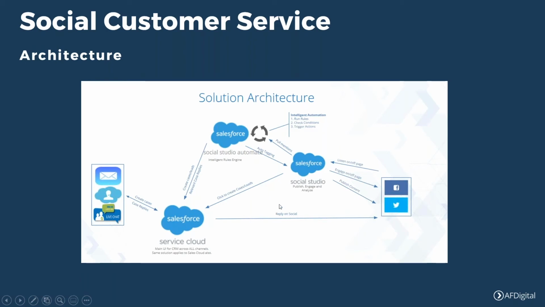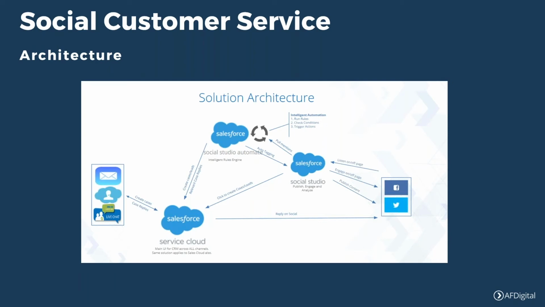It pulls that in, and then Social Studio Automate, the star of today's show, is composed of essentially different rules. And with those rules, if a criteria is met, they do a certain set of actions, such as applying post labels, identifying if a person is a celebrity or not, setting if a person's post is just spam or if it's just another duplicate post. And essentially, it does all those different things in order for you to categorize and classify your posts before you push them to Service Cloud.